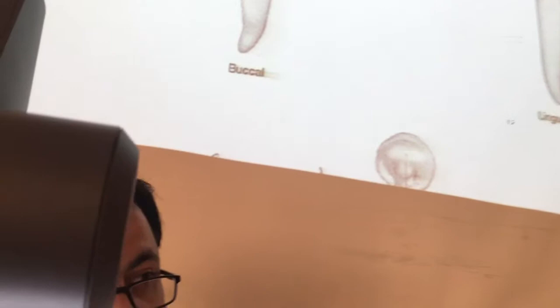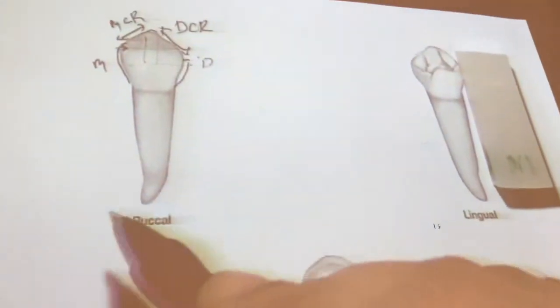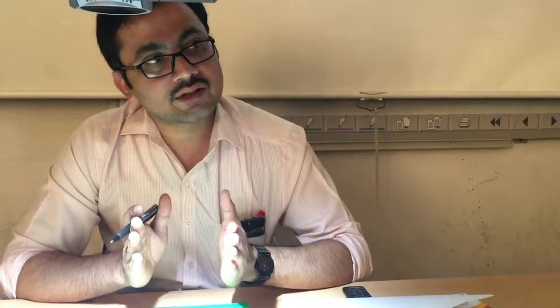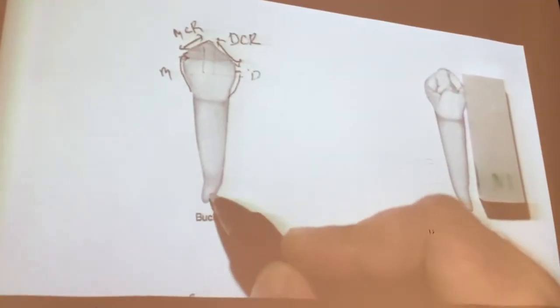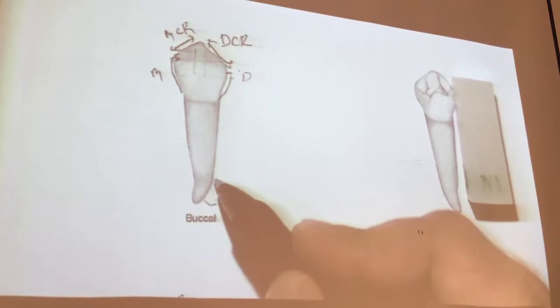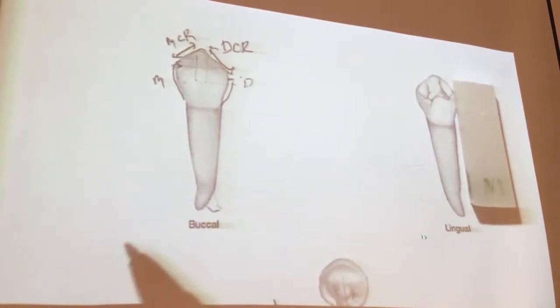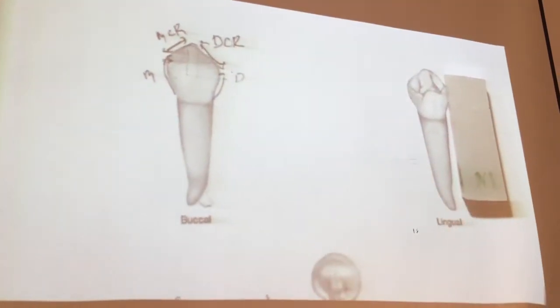This is the only tooth with the root on the mesial side? No, see, it varies. Some teeth have the root tilted distally and some mesially. Majority we get distally tilted, sometimes mesially. If you go to the olden textbook, they say distally tilted. But in the newer version, it says mesially. Even though sometimes distally tilted, in diagrams it will be given as mesially tilted. So these are the features you have to carve now.